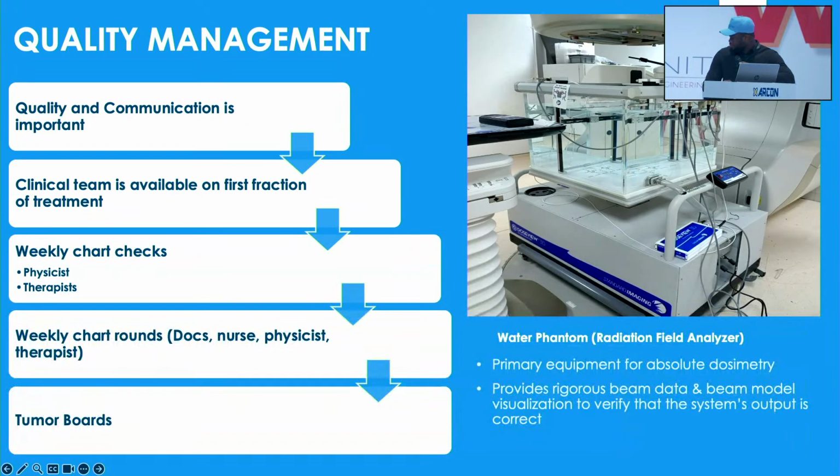Next slide. Next slide. So basically, management and communication is important, and quality as well. So we try as much as possible to keep that in mind in all that we do. So we do the chart QAs every day, every week. The doctors have their own to do, the physicists have their own, and the therapists have their own. So we checkmate each other. Next slide, please.